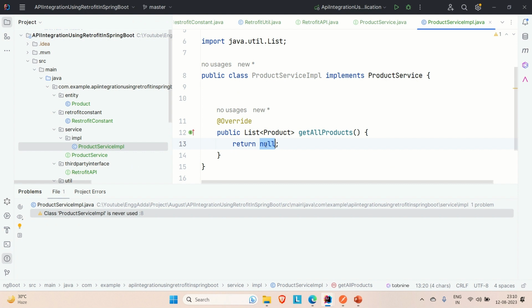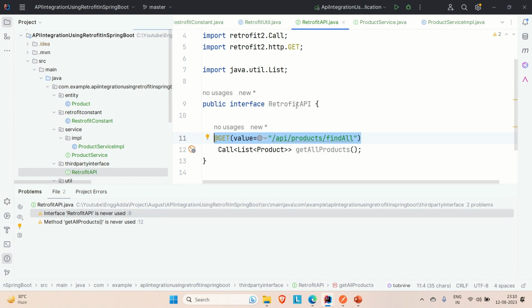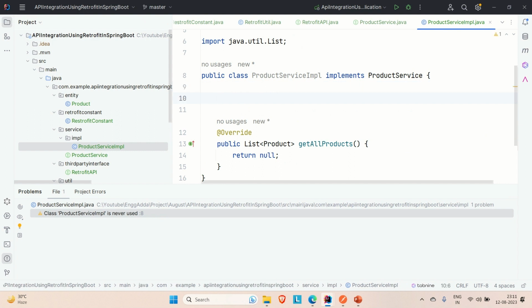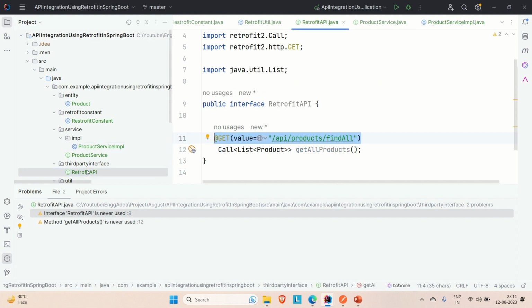So this is the flow. Here we are good. Now let me do the implementation for it. First of all, what are we going to use? In this method we are going to use Retrofit, and to call these APIs we are going to use the Retrofit API as well. So let me create the reference for this too. We are not going to use autowire here, we are going to create a constructor and there we'll integrate those instances. We need the instance of two things: one is Retrofit, and second is the Retrofit API interface that we have created here, so that we can call it.